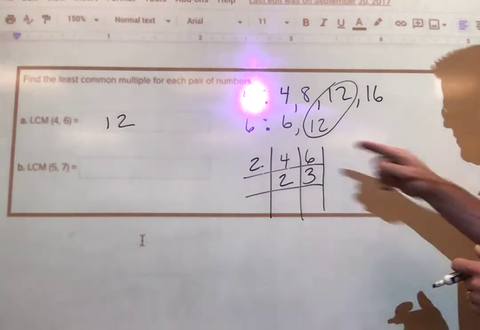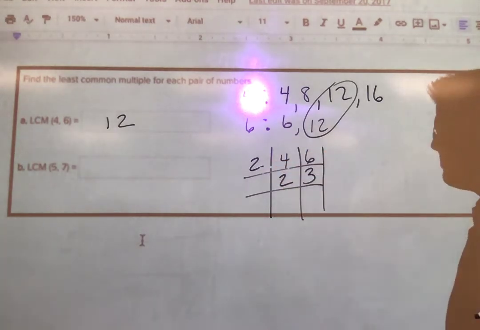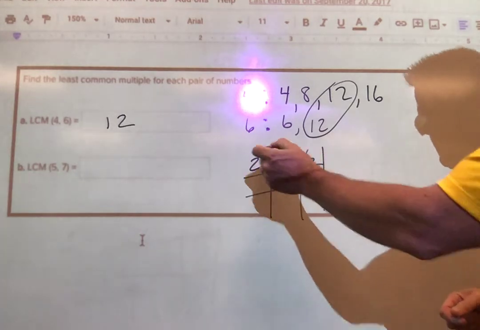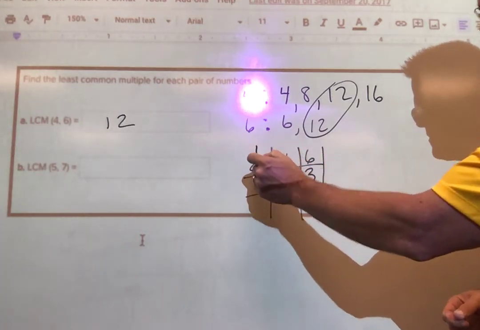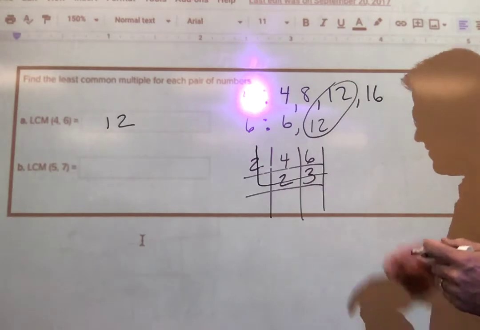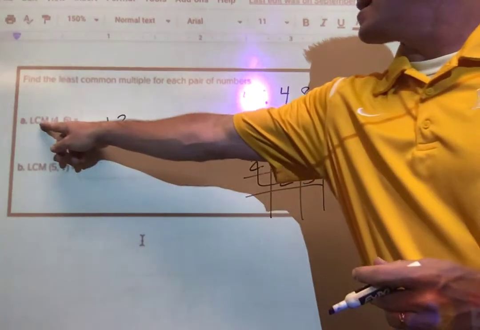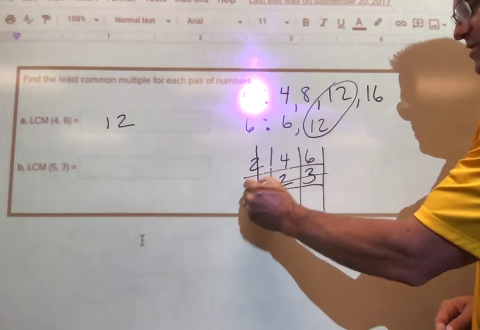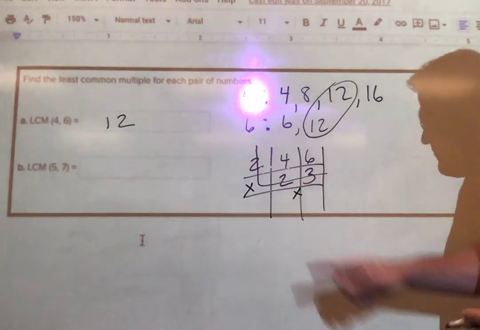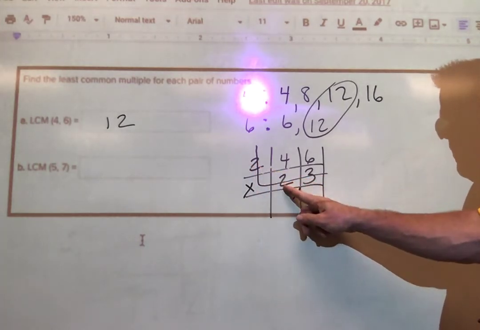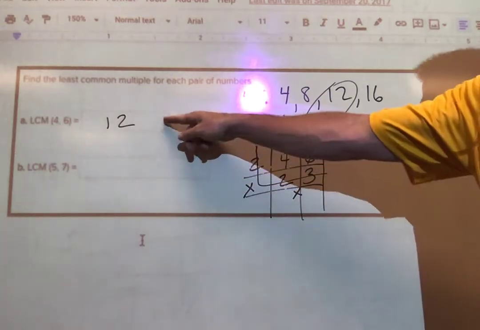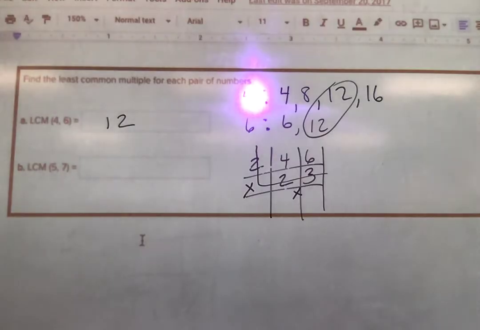Now, I know the greatest common factor is 2, but my job is to find the least common multiple. And this works every time. You can simply make an L through here. I use that to remind me: the L is for the least common multiple. And we need to multiply all of these together. So 2 times 2 is 4, and 4 times 3 is 12. And this works every single time. Very, very efficient if you can use that grid method to get it broken down.